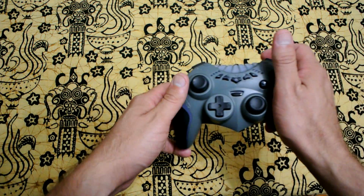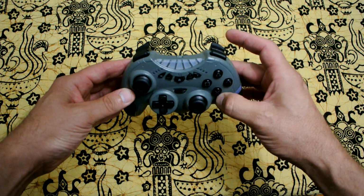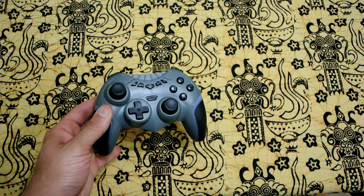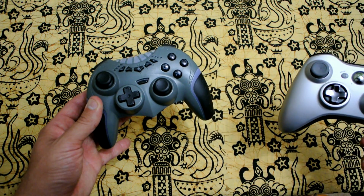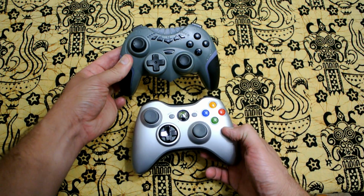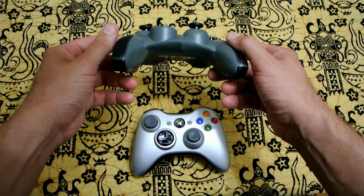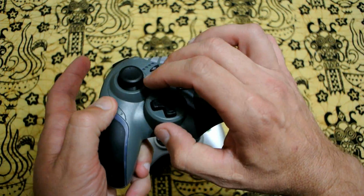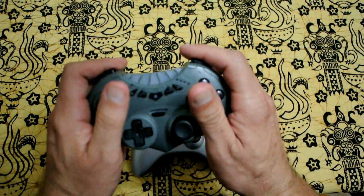The last controller I've got is a sort of aftermarket one, and this is actually for the PlayStation 3, but it's laid out like an Xbox controller, as you can see with the button layout and everything. And this is a Batman version, and it's actually quite nice, and it's even got the convex downwards buttons on it, and the triggers are nice and big.